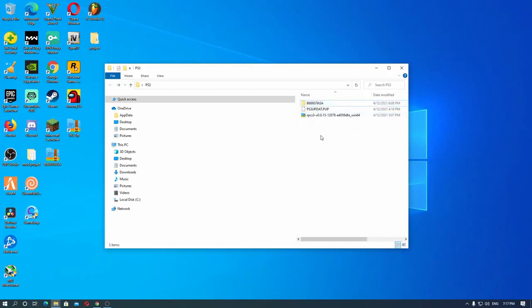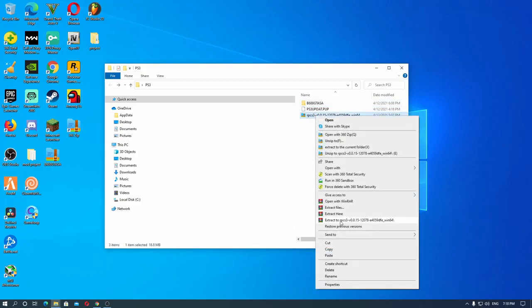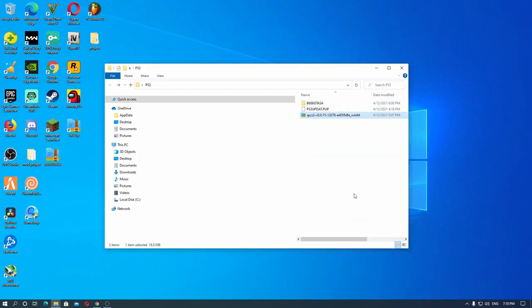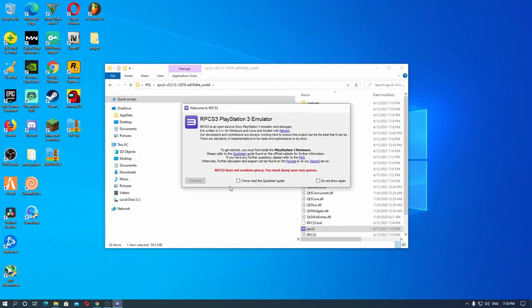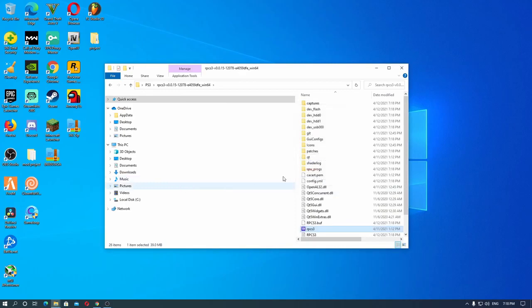So from here, you will need WinRAR or 7-zip, whichever you prefer. I have WinRAR. I also got 7-zip too, but just extract the file just like this. I'm going to extract it into a folder. Now once the file is extracted, this is the RPCS3 I just extracted. Let's go ahead and go in, and once you're in, you can pretty much run your RPCS3 right here. So double click, and once you double click, you will be prompted with this message and you just click on these two boxes here, and click continue.